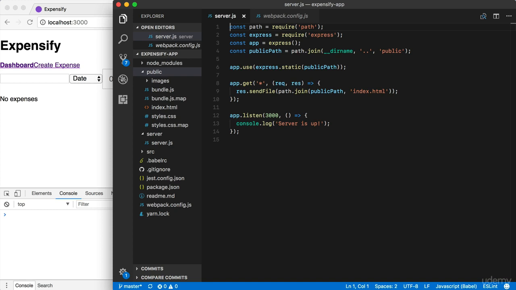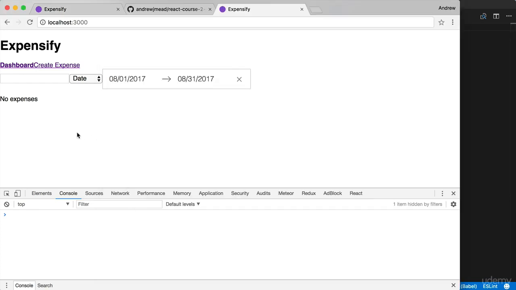Now, the tool that we're going to use to actually deploy is called Heroku. Heroku is an application deployment platform similar to AWS Beanstalk or DigitalOcean. The reason I love using Heroku is because it's very easy to set up. It doesn't require you to be an IT specialist or a server admin in order to get your apps up and running. I use Heroku for my personal projects and for all client projects.